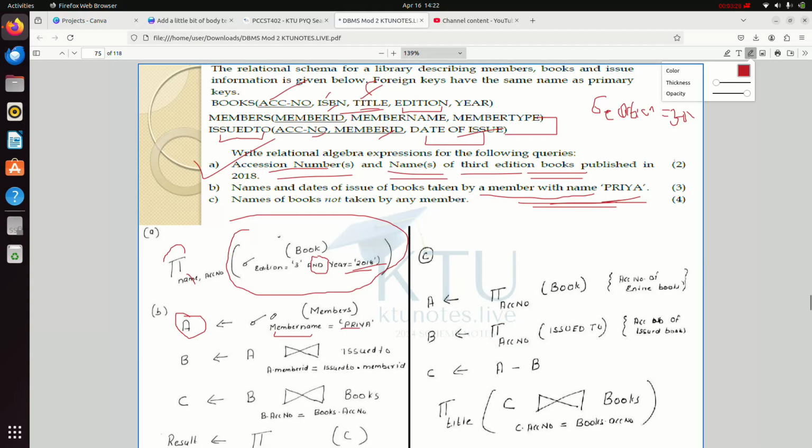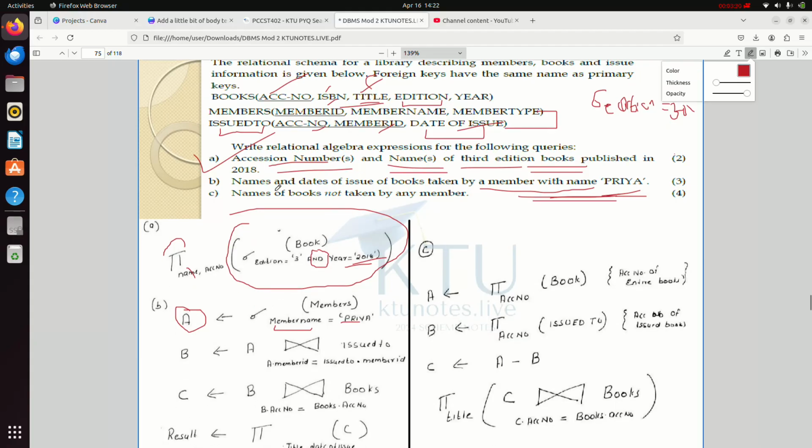So what I'm doing is that I am doing the natural join, which is common here in member ID. Member ID is common. So in our table A dot member ID and issued to table's member ID, if I am doing the natural join of these two tables, then I get a new table B. And what does this B have?